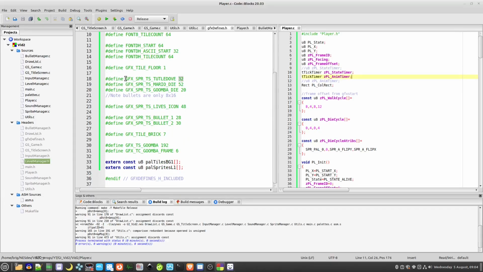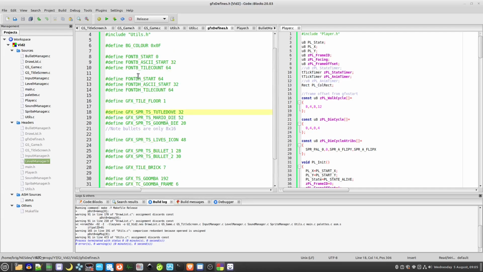So usually if I'm setting up starting tile locations for sprites, I will put a common starting text on them so it's clear to see what you're actually working with.